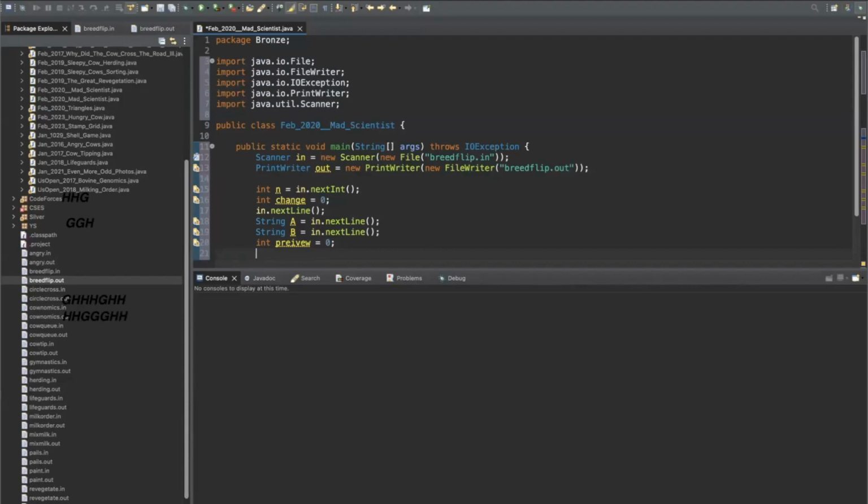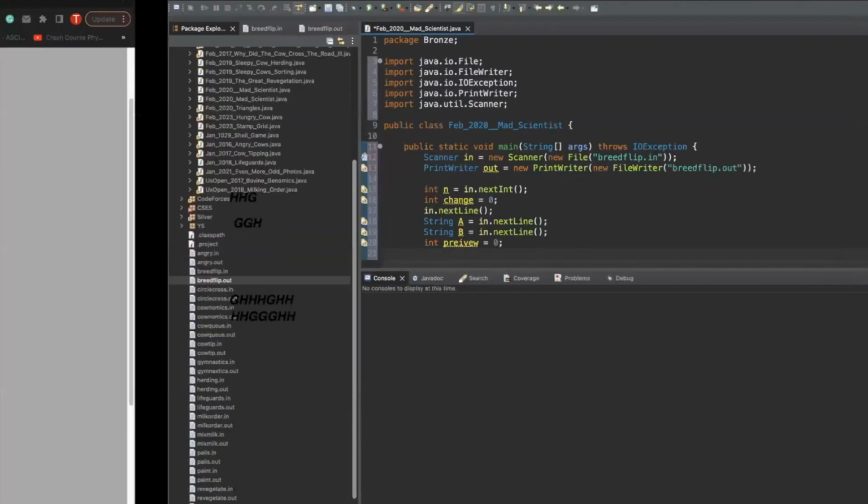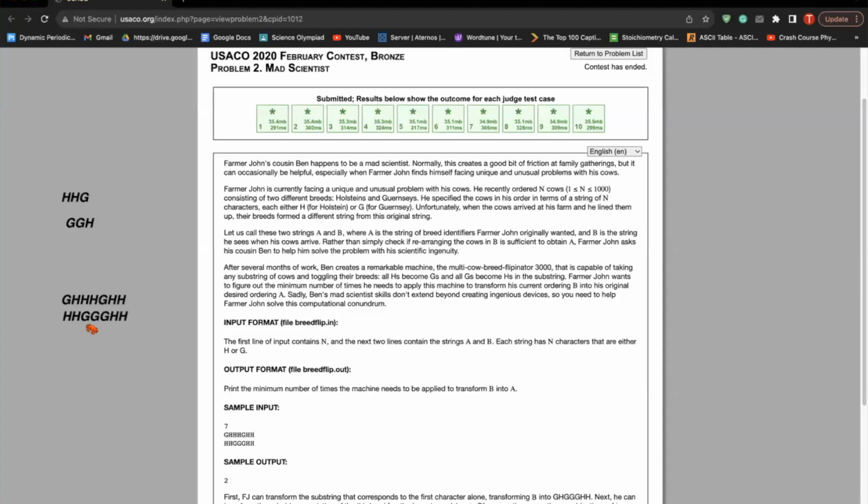If the preview is 1 and you do the change thing again, you won't add another one to the change, because if you change that substring, then that's just 1. And preview will go back to 0 when it reaches this part. So the preview will be 1 when it hits this H, but it will be 0 when it hits this part, because you don't need to change it. So it's like true or false.